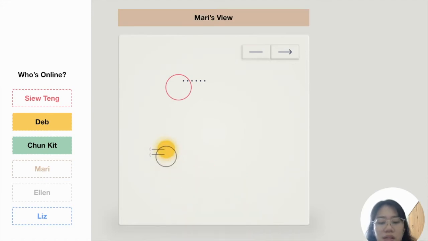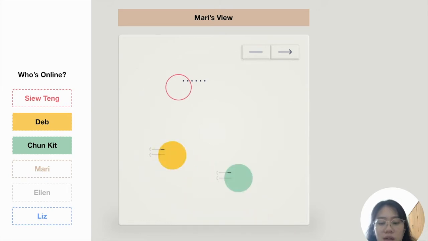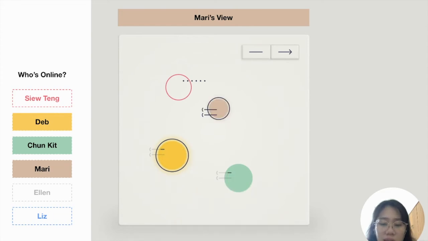Just now, Marie saw Deb's request and chose to snooze it as she was feeling lazy and in denial. She continues to scroll TikTok and the device sounds again, nudging her to stop procrastinating. Marie reluctantly accepts the request. By then, Deb and Chung-Kit had already entered a state of focus and did not notice Marie joining them.